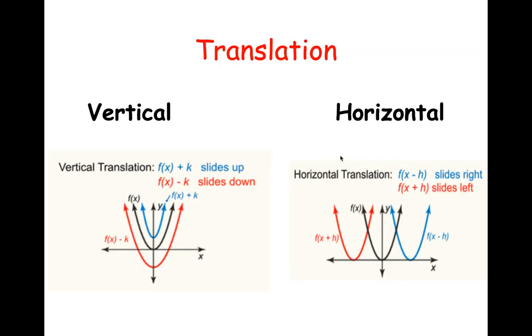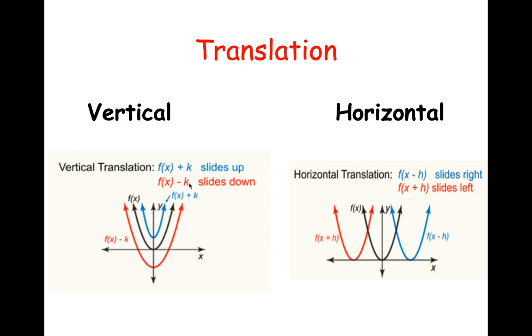All right, first take a look at the translation. As we said, there are four movements. Two of those movements are vertical, which means that it's moving the graph up or down. So here in black, you will see the parent function. We always want to start with the parent function. It's going to be in the middle, sitting right there at 0. In the blue, we have f of x plus k. So if we are adding a value, it is going to slide the graph up. You can see that this blue graph is up above the black parent function.